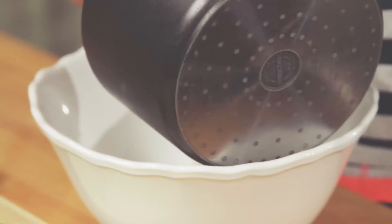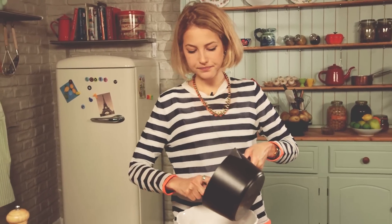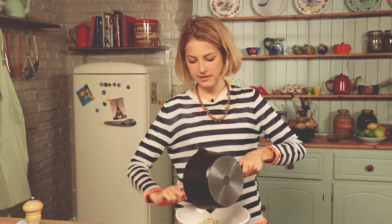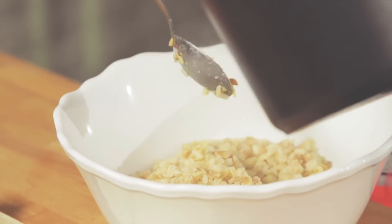I've got my spelt nicely cooked here. Spelt is a really wonderful grain — it's full of flavor, really nutty, and it's got great texture. But you could also use pearl barley to make wonderful salads. I've just got this going in while it's still nice and warm but drained. It's really important that you don't put it in wet because otherwise it's going to ruin the dressing.